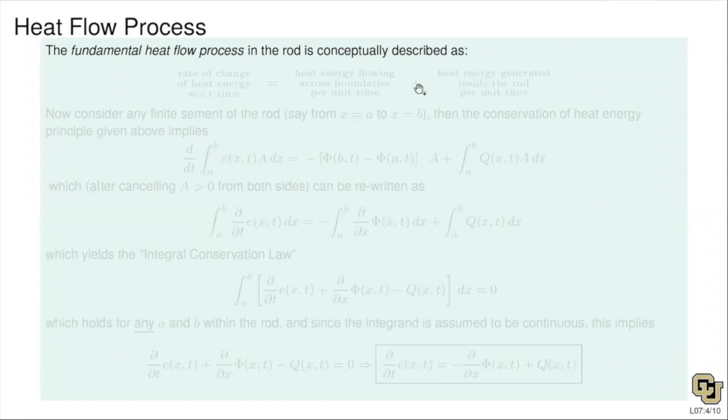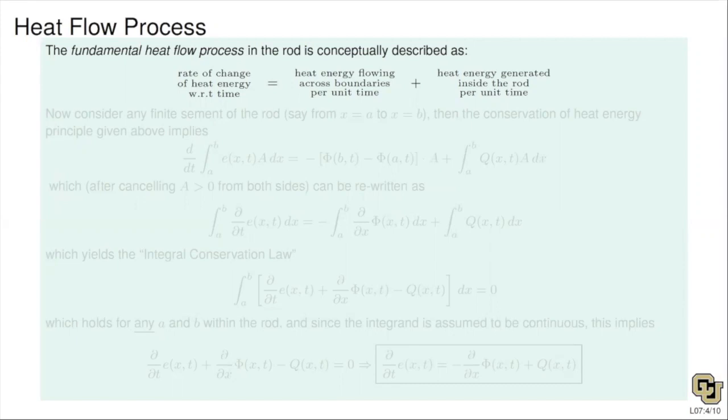So here we go. Here's a word equation. We have the rate of change of heat energy with respect to time is equal to, so this is the fundamental heat process in the rod. Think about the rod here. The rate of change of heat energy with respect to time of the rod is basically going to either be due to heat energy flowing across the boundaries per unit time, or, so we add, due to heat energy generated inside the rod per unit time.